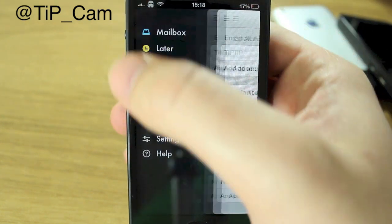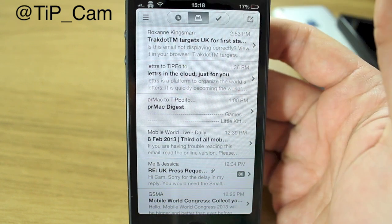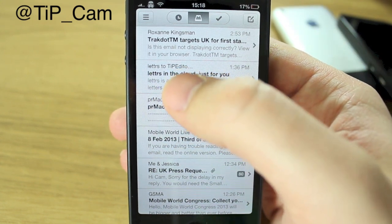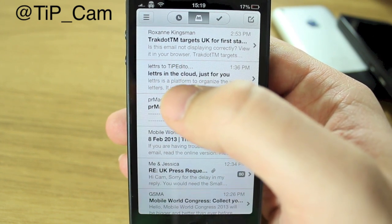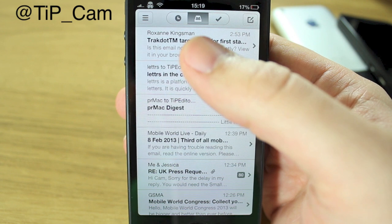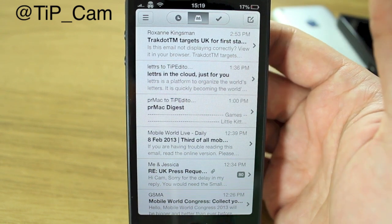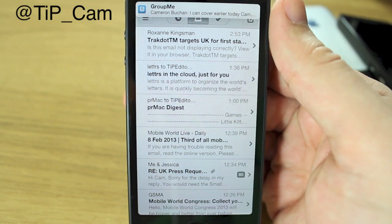Now there is one negative with this app — you need to get in line. If you haven't reserved a spot to use it, you can't get access right now. I was fortunate because I contacted PR a long time ago and they reserved me a spot. There are something like two hundred thousand people in line, so you have to wait. The app is free, it's really easy to use, and it's possibly the best thing to happen to email — it's just frustrating that so many people have to wait for it.